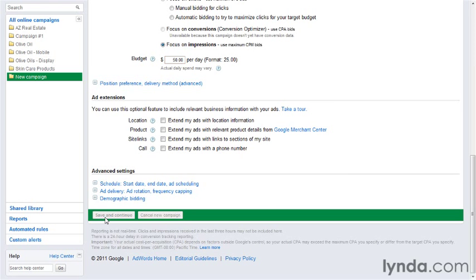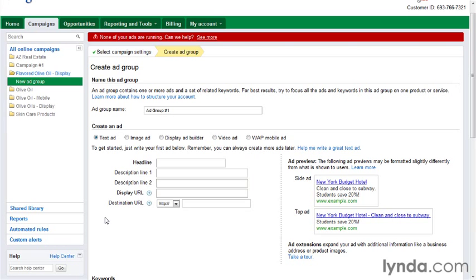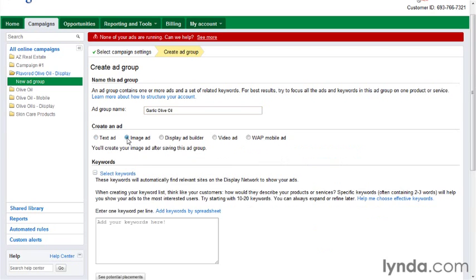for this campaign. Here, you'll want to name the ad group and then create at least one ad. On the Display Network, you can use image and video ads as well as text ads, and these can help generate more attention from users. It's time to move on to choosing our placements. Placements are really just websites, and when we say we're going to target a placement, what we mean is that we're going to be bidding to get our ads to show up on a specific website.